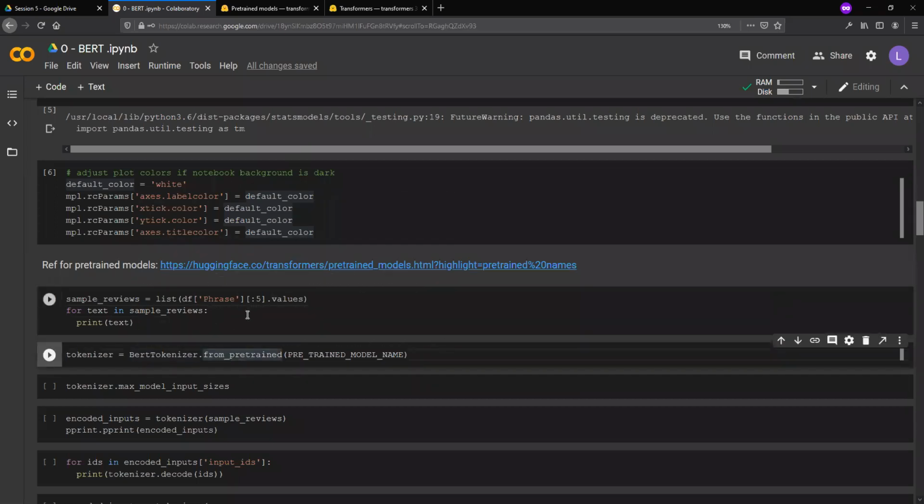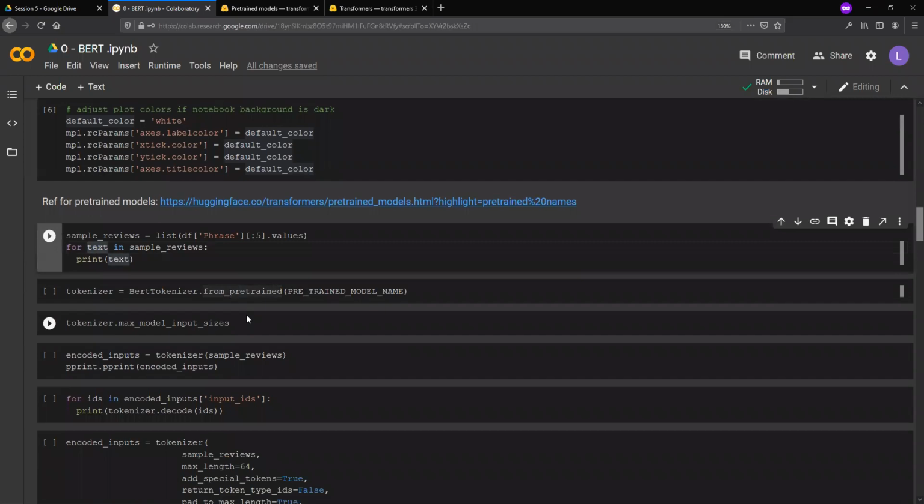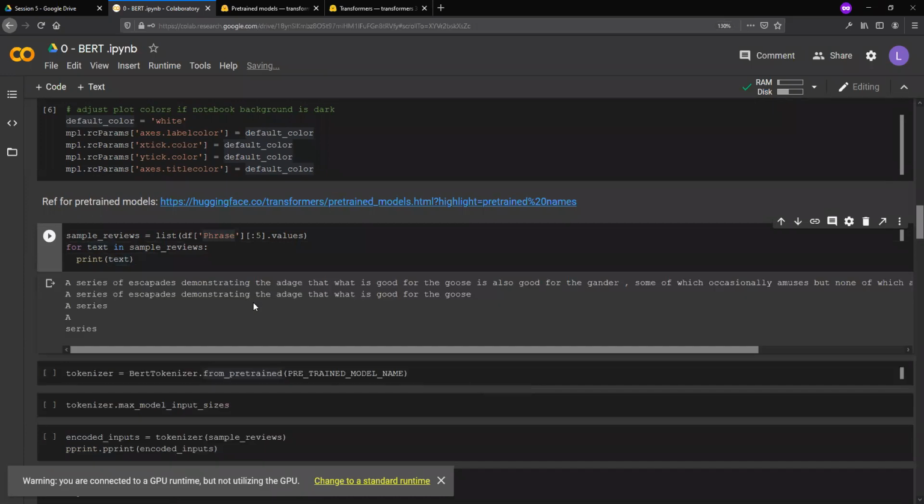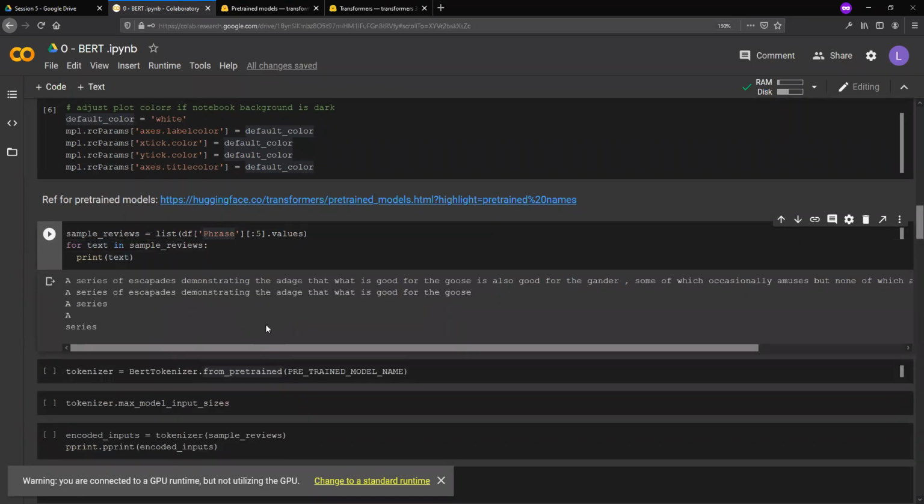For this, we're just going to examine how the tokenization works. We're just going to take some samples from our data set. We'll take the first 5.